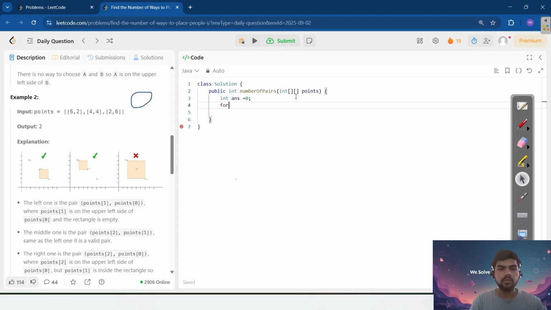Okay, so we'll write the first loop. Okay, this is done. Then here we'll write the points: int x1 equal to points of i, 0.